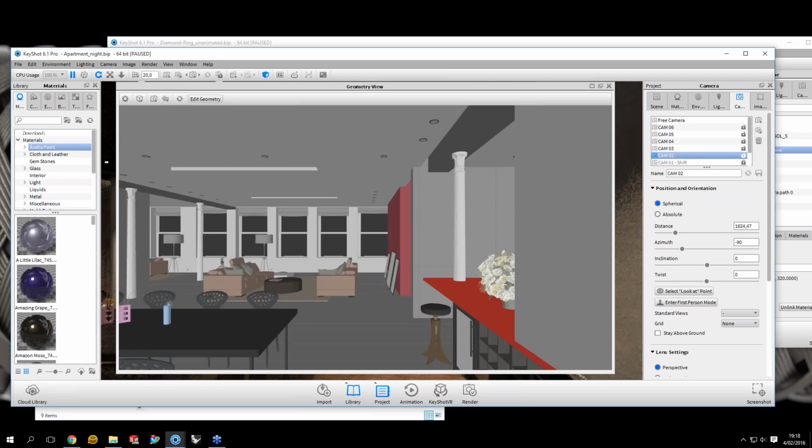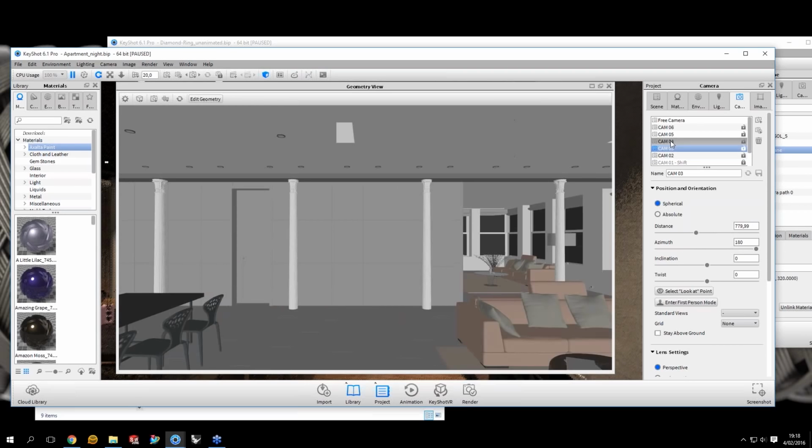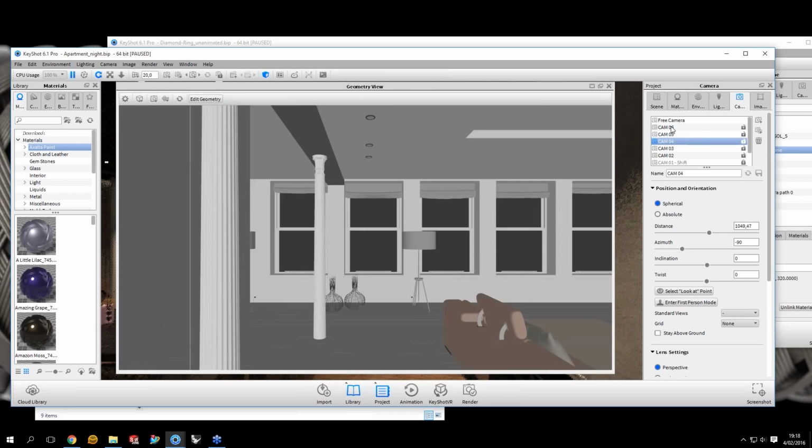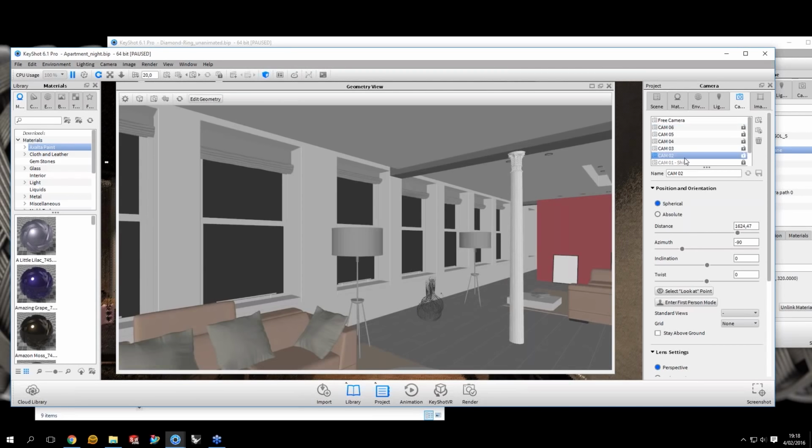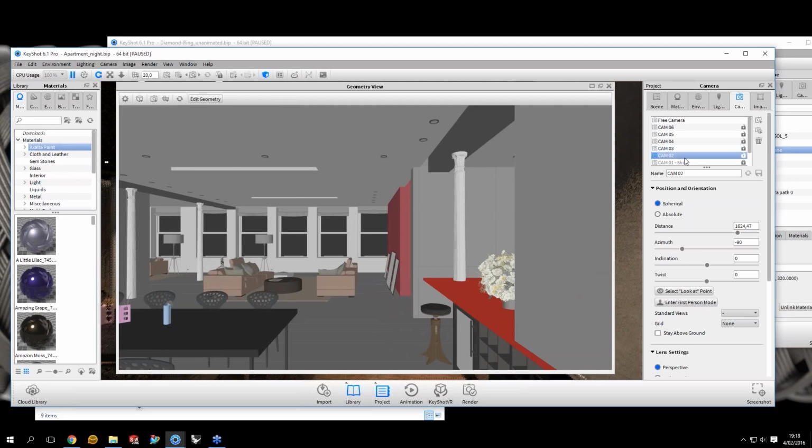So I have camera 2, camera 3, 4, 5, and 6, and I can use these cameras to create a walkthrough. I will make sure I have camera 2 active.